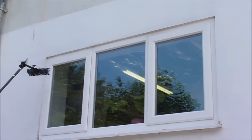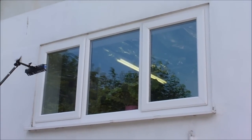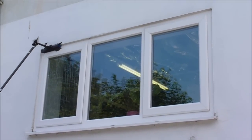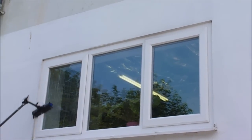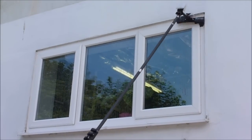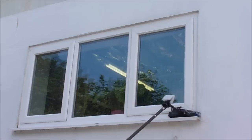If you're cleaning a window with very dirty frames, it's important to clean the window in a two-stage process. So pretend that these frames are very dirty and you want to clean them. First of all, clean above and the sides, ensuring that you clean all of the muck out. Clean all of the frames.